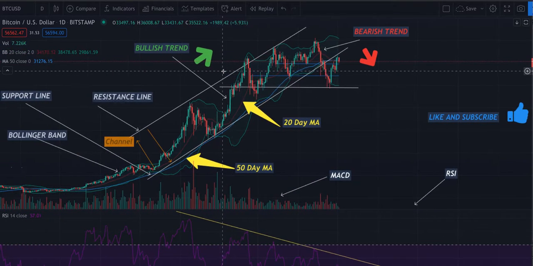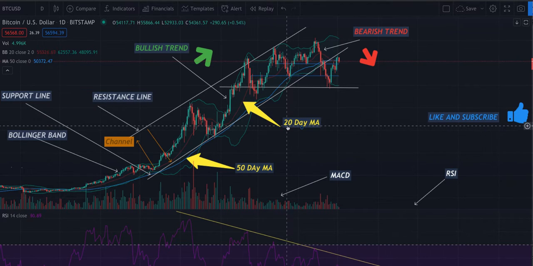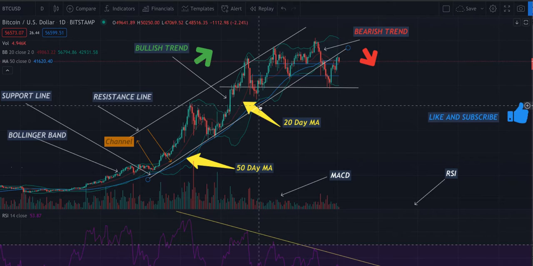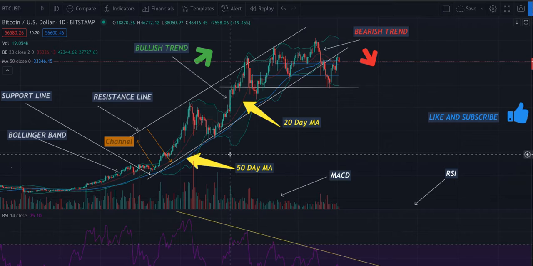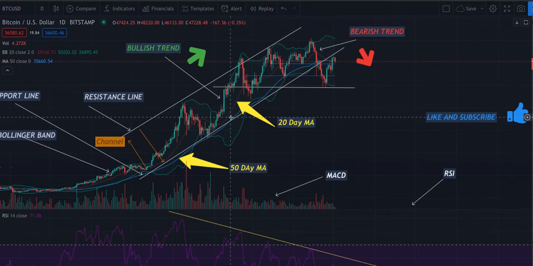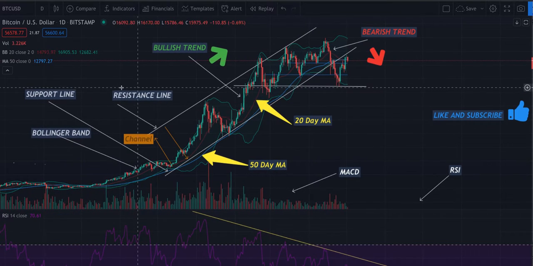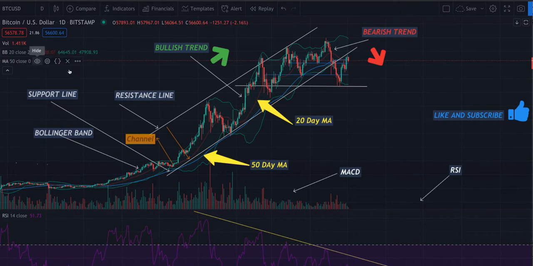Now you can see the EMAs. These are the lines that the price respects, the averages. Your 20-day MA is a good indicator. The price tends to follow the 20-day MA very well, and it tends to follow the 50-day MA very well. Some other traders usually use the 200-day MA as well, which is another one. But I just tend to use 2 of them because sometimes you can get too much on the screen. So you can see here your 20 and your 50.